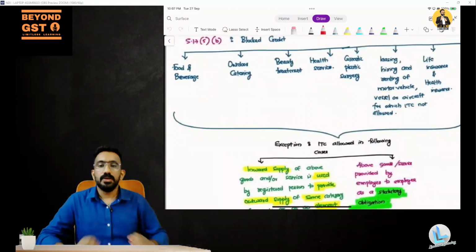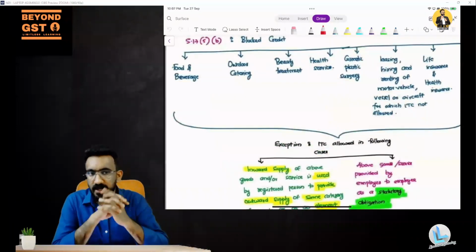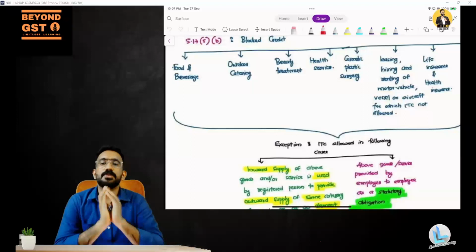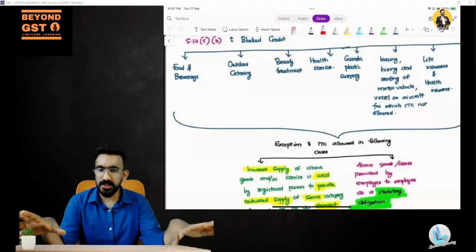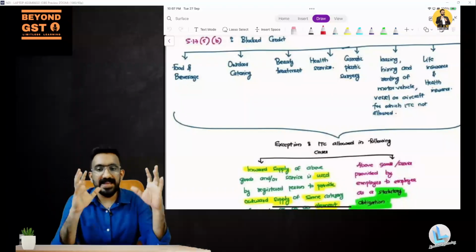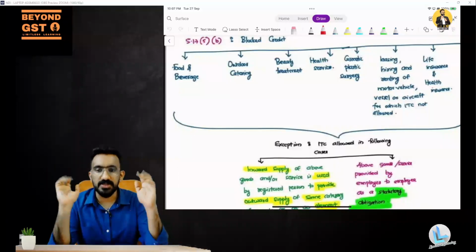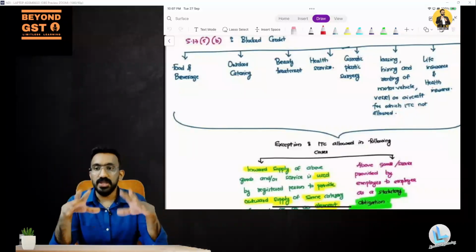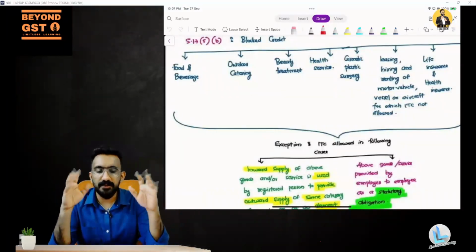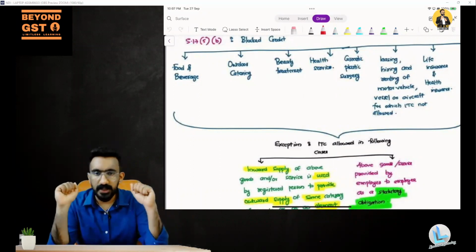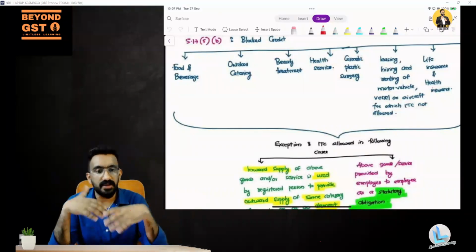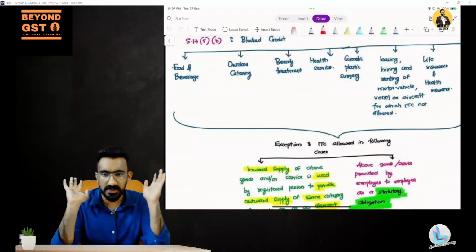Same. Our friend Ram has started a chartered accountancy firm. After qualifying, he started a chartered accountancy firm. Now, on the first anniversary, he takes all the employees for having food as a good measure. He spends 10,000 rupees for the anniversary expenses plus GST. 5% tax he pays when he's incurring restaurant expenses. So 10,500 he paid for the anniversary expenses for his firm. It is accounted as staff welfare expenses in Ram's chartered accountancy firm's books of accounts.